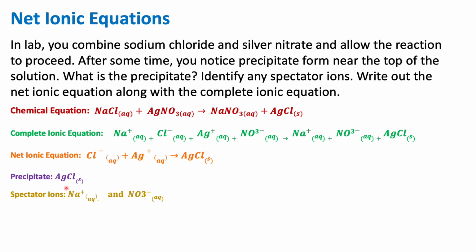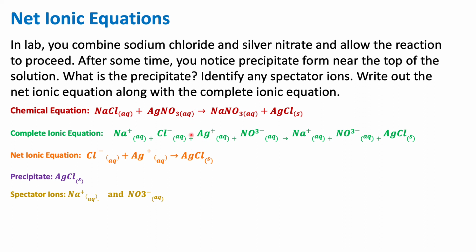So the precipitate that forms is the silver chloride. Remember, because silver chloride was not aqueous, it's solid. And if it's solid, it's not going to dissociate and dissolve into the solvent. It's going to remain as a precipitate. So whatever is solid, that's the precipitate that you get. And in this question, it was the silver chloride. And then the spectator ions are whatever was crossed out in our last step. Remember, in the last step, we canceled out what's the same on opposite sides of the arrow, and we canceled out sodium and nitrate. Sodium and nitrate are the spectator ions because they do not take part in our net ionic equation. And that is essentially how you go about a net ionic equation problem.